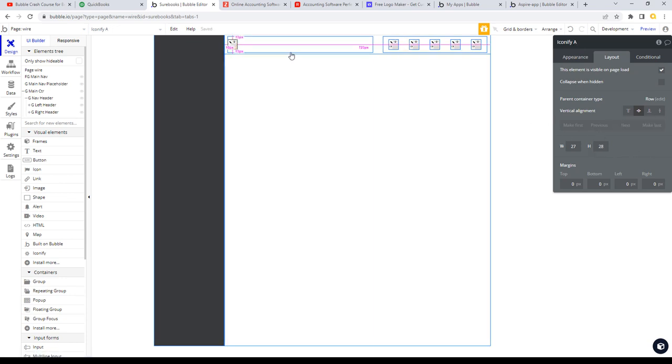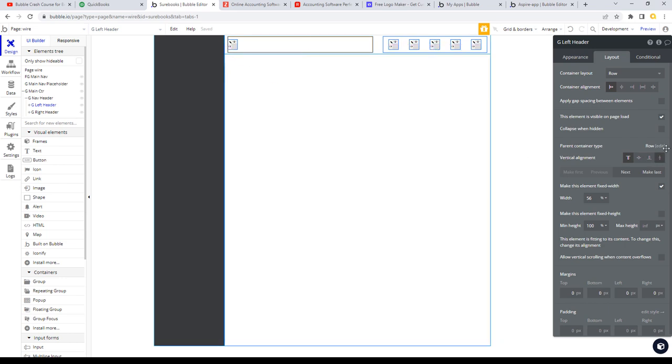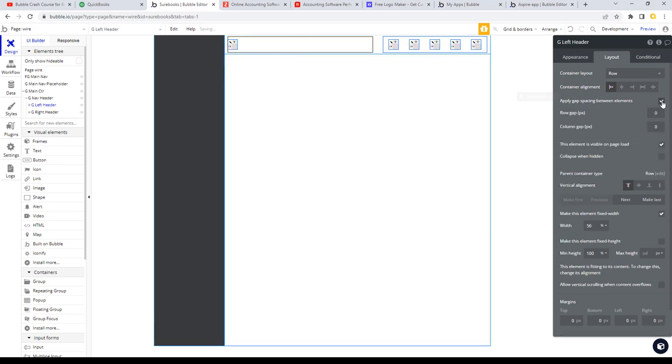Okay, and we'll go into Iconify in a minute, and probably in the next video, and explain how you can pull the icons that you want in there. And then obviously we've got this next. Because we're going to put this right next to it, what I will do on the group is say apply space between elements. So in the column gap, what we can do is say that we want a 12 gap.